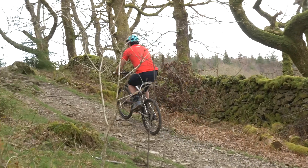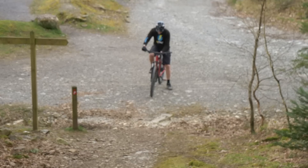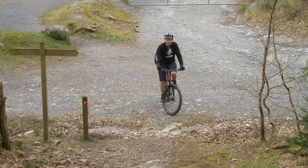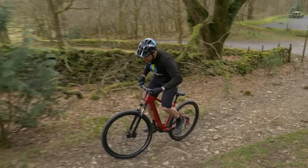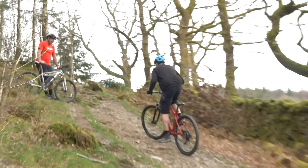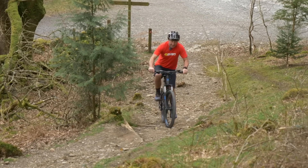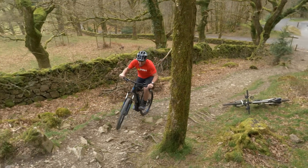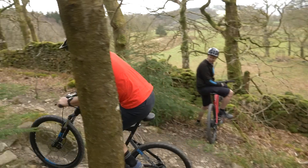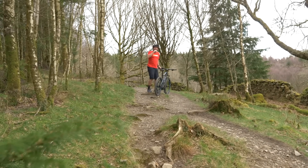The supermarket bike makes it partway up the technical climb before reaching its limit. Next, Chris on the Focus in the highest power mode and easiest gear — it's quite smooth, quite powerful. Getting out of the saddle for more power delivery, but not a lot of grip from these tires. Although this is a short section of trail, it enables you to go quite easily up really technical sections. Then on the high bike with the mid-drive motor, it simply breezed up the track — absolutely smashed it.